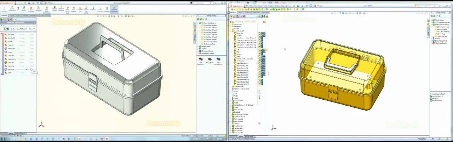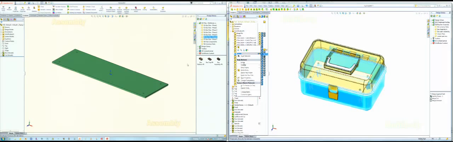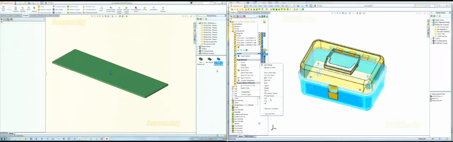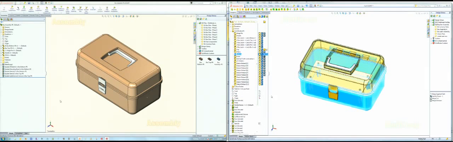Okay, so the tortoise is catching up with the hare because we can assign materials. So let's see how we do that. If we've got a separate body, for instance the top or the bottom, that we created inside of this part file, we could just right-click on it, go to materials, and make it liquid oxygen or something like that. But let's stick with polyethylene, right? Okay, so we can change the materials just by right-clicking on them and going to the materials right from here.